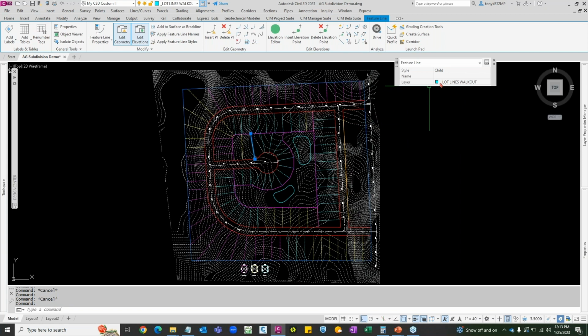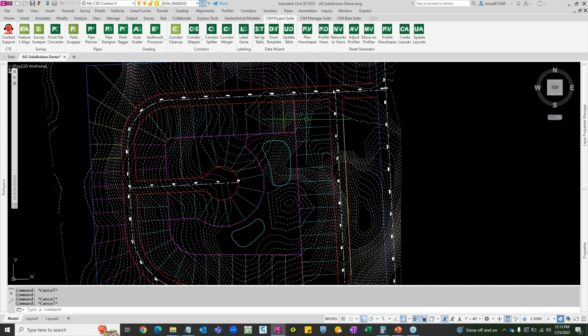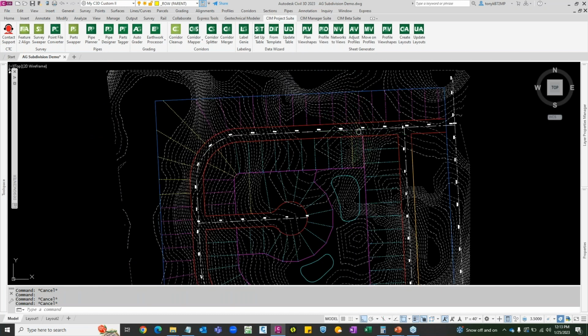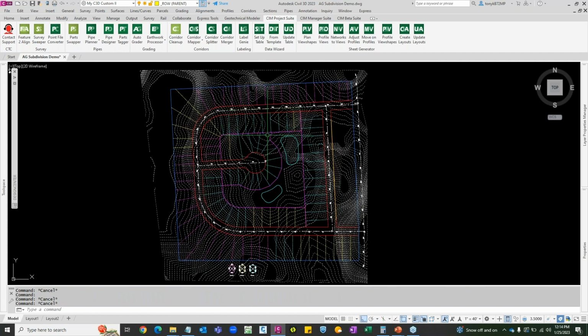We've got walkouts. I'm not sure we would have a walkout there, but just to show you. And then I'm going to show you along here too. Maybe these outside lines, maybe you want to grade to existing, we'll get to that. Or maybe you just want to push it all the way out, like over here. So we already have the lot lines in here, and AutoGrader will create them too, which we'll get to. But let's run through this real quick. Since we don't have that much time, there's a lot more to this that maybe we can get to in another webcast.